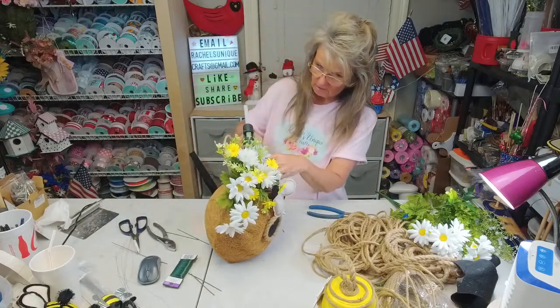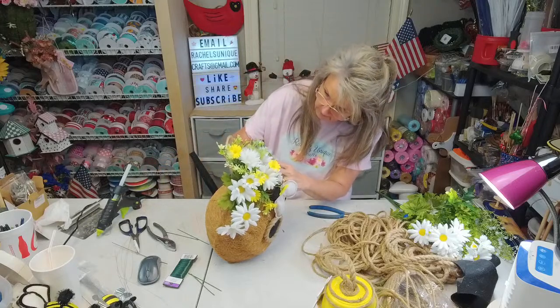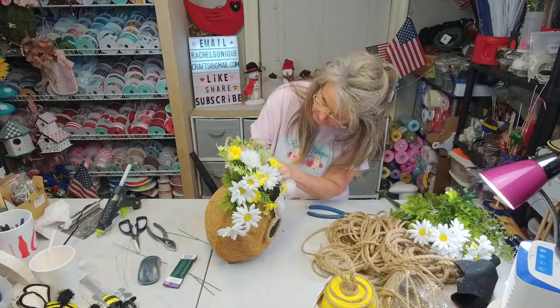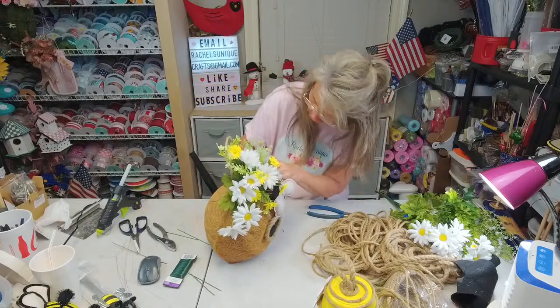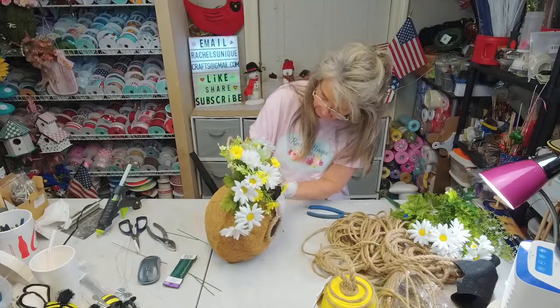This thing is just, whew. So Walmart sells these cocoa liners also. And I don't know if theirs is quite this tight. I don't know. And all of them may not be that tight.